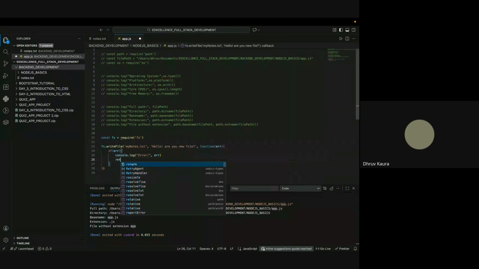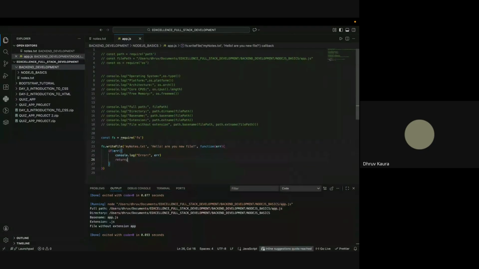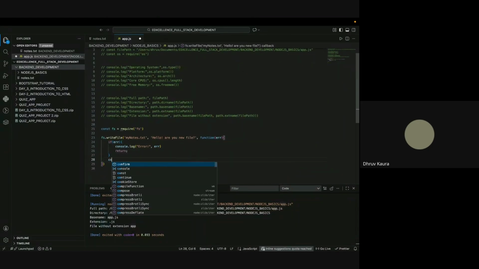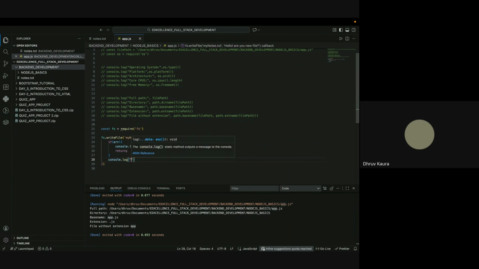Else we'll just console.log, like if it's done, we'll say file written successfully.